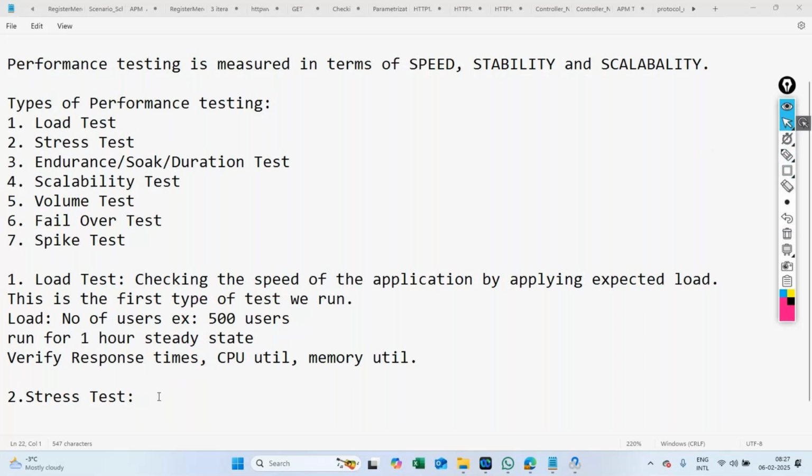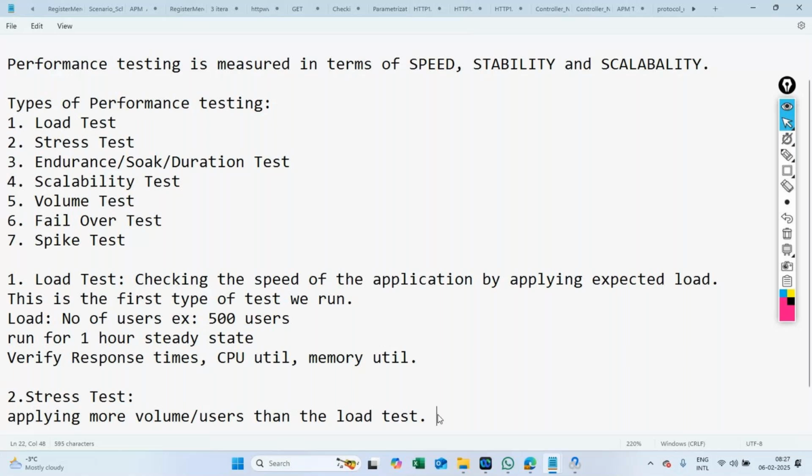So stress test means applying more volume or users than the load test.